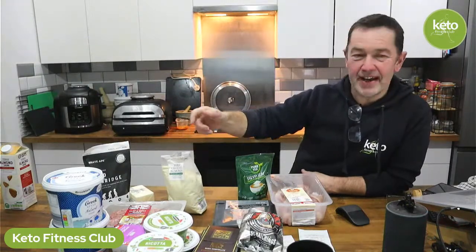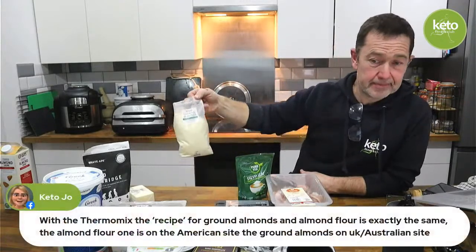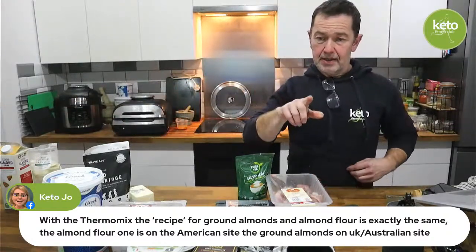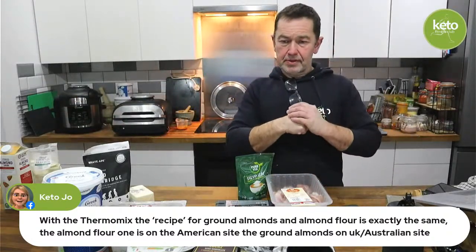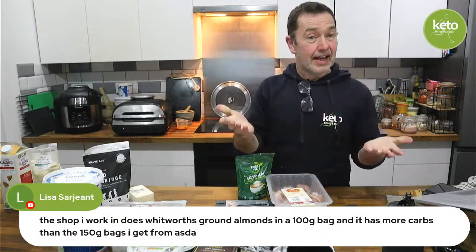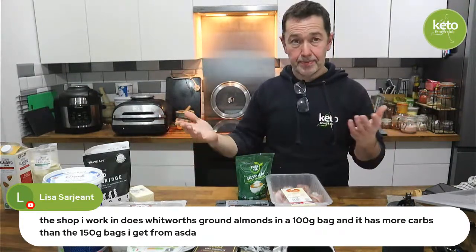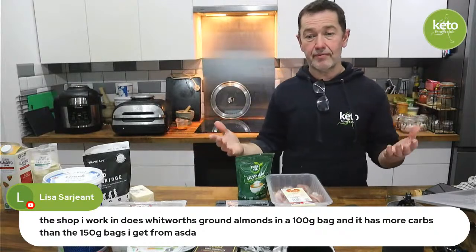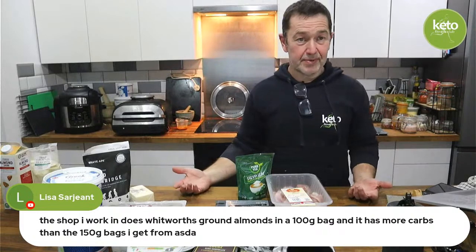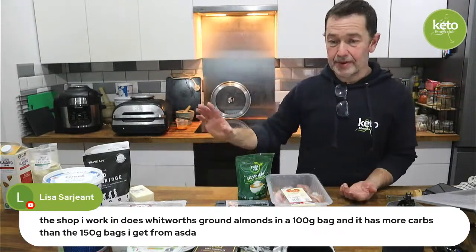All right. Right, anyway, ground almonds. Bigger packs. You know what? It's the best value I think you're going to find in any of the supermarkets. The shop I work in does ground almonds, 100 gram bags, and that's more than 4 carbs. Again, it makes no sense how one thing, i.e., almonds, differs. I mean, it probably depends on where in the world they come from. There will be differences. An almond isn't an almond, because it depends on where it's grown.